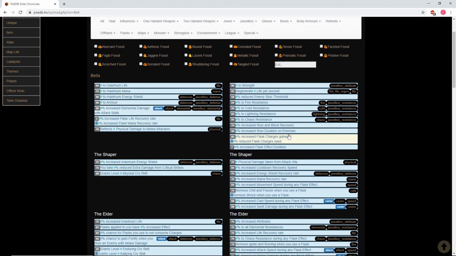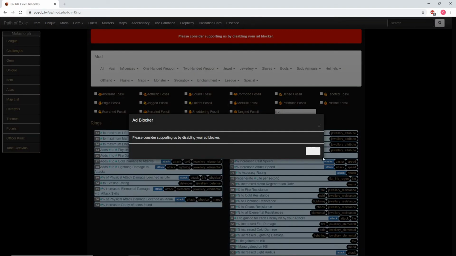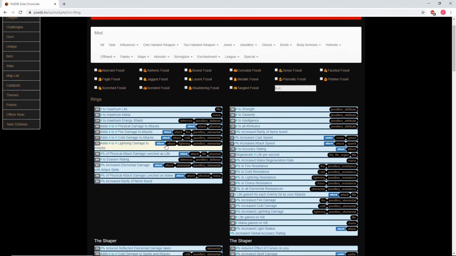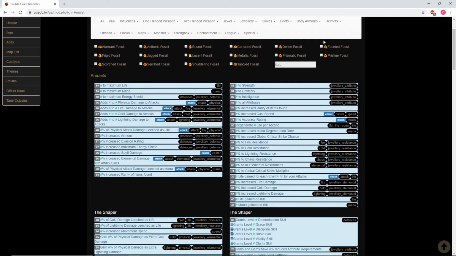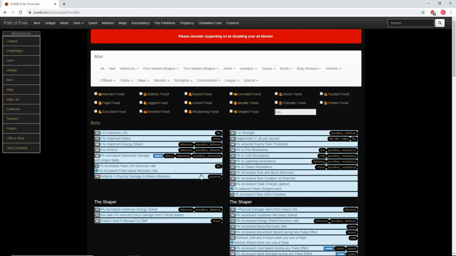Right now, these are the suffixes and prefixes you can craft on a belt. If I go over to rings, you can see the suffixes are double, and so are the prefixes. There's a lot more things that can roll, and therefore you have a much more diluted pool of mods. So basically, you can brick your items a lot easier with bad mods on rings and amulets. Amulets, again, huge mod pool. So we're going back to belts. Okay, this is our mod pool.